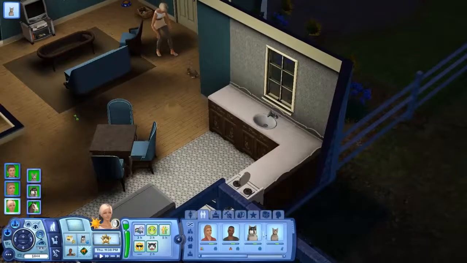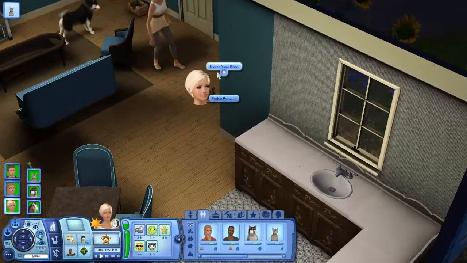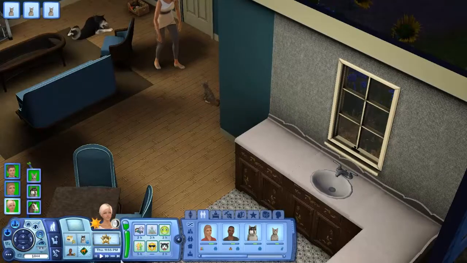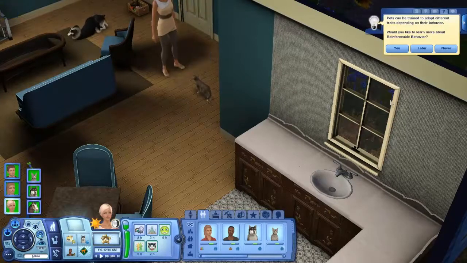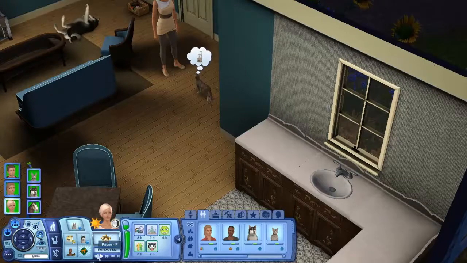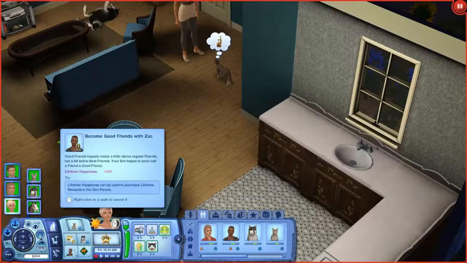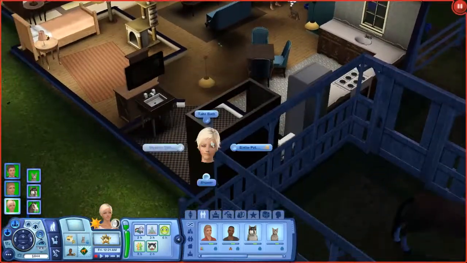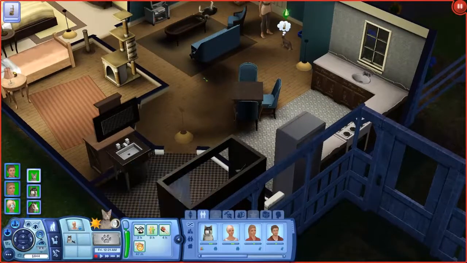Alright, she's having some fun with Lily. Praise her for being neat. And then we will let her sniff our hand. Alright, we are now friends with her, so that's cool. She wants to become good friends with Zach. We will hopefully do that. So we will bathe Lily, get rid of those fleas. Oh wait, she doesn't have fleas, what?